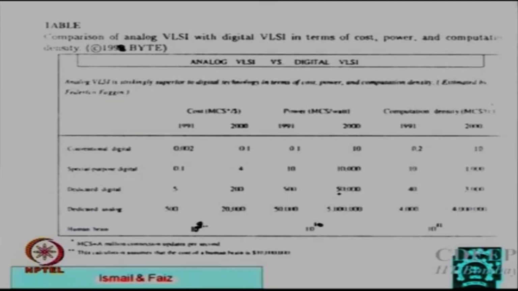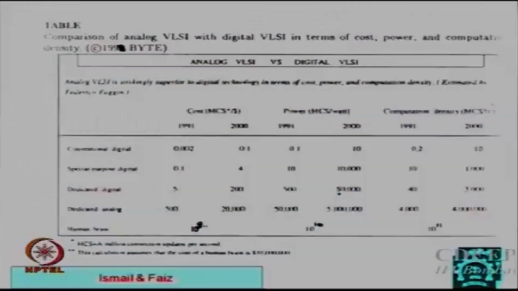But as far as theory goes, analog signal processing will be far better any day. You see the numbers, human brains require 2 into 10 to the power 9 million connection updates per second. We are still analog, at least we are reaching 20,000, digital 4-5. So we are no way reaching the nature. Analog, at least we are coming closer to the nature. Okay. To some extent analog is still very much relevant for fundamental people.